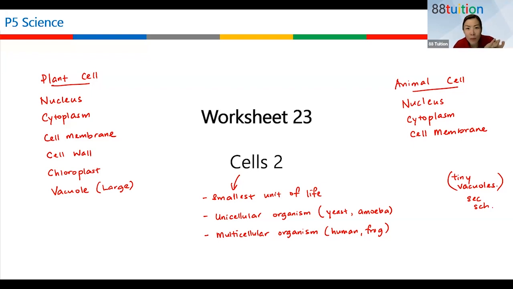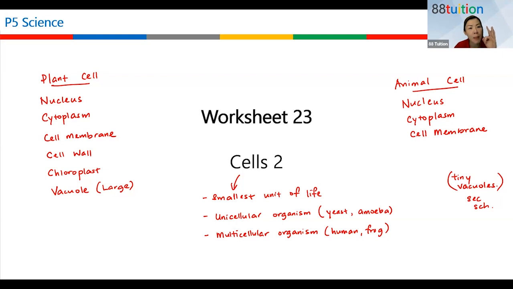How come Miss Day lied to me during the tutorial class? She said don't have. There is, okay? If you check the internet, it will also tell you that there are actually many tiny vacuoles, but you don't need to know now. You just need to know the simple 3 parts for animal cells. It makes your life very easy, right?